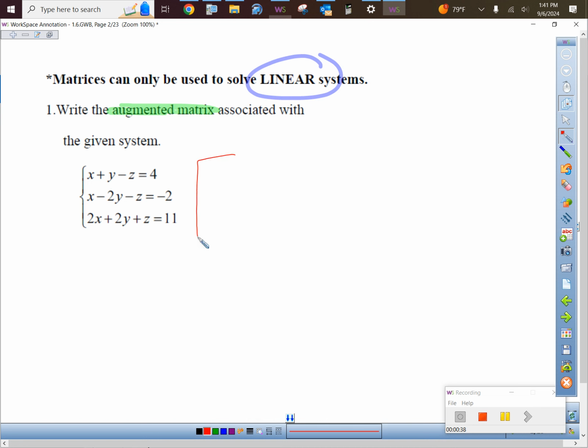This is the augmented matrix. This is all you got to do. Remember, a matrix is basically like a spreadsheet. By the way, if you have never seen matrices before, I'm going to go kind of fast today, and I will help you later punch stuff in the graphing calculator, right? But I'm going to go quickly.